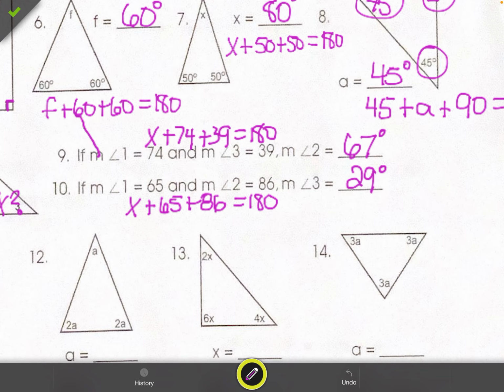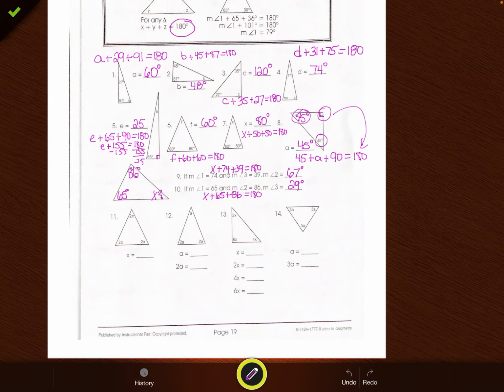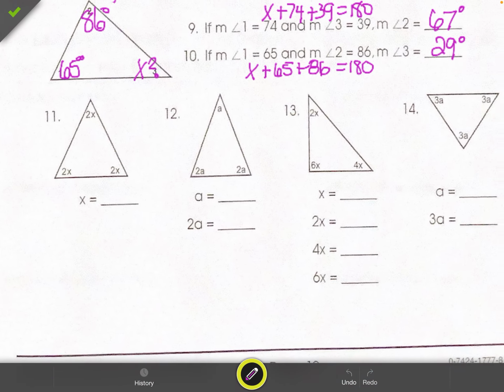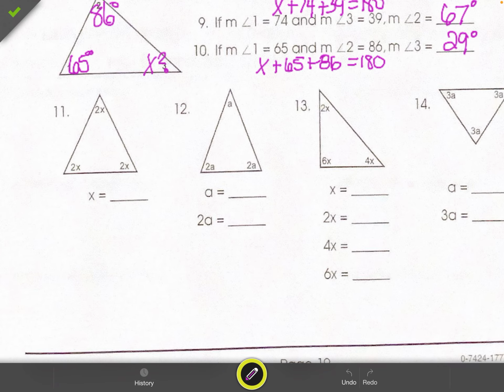All right, here's why we want you to write the top as an equation and not try to shortcut it, because look what happens on these next 4 questions. You can't shortcut this. What you have to do is add your 3 angles and set them equal to 180. So some people like to just do this: 2x, plus what's another angle? 2x, plus, because you have to add all 3, 2x. Just happens that they're all the same.